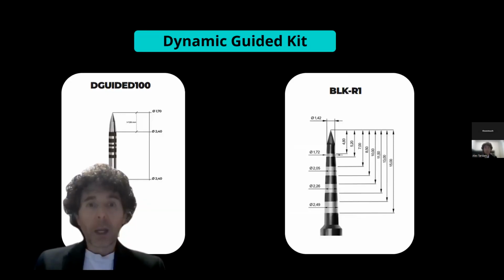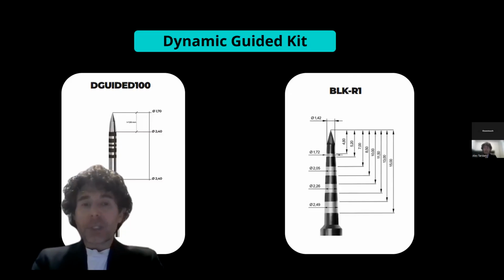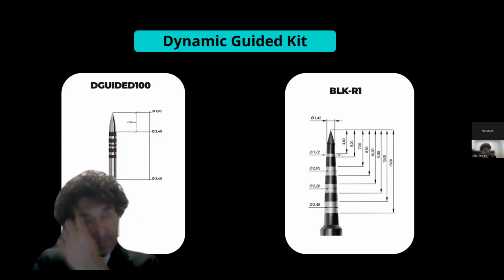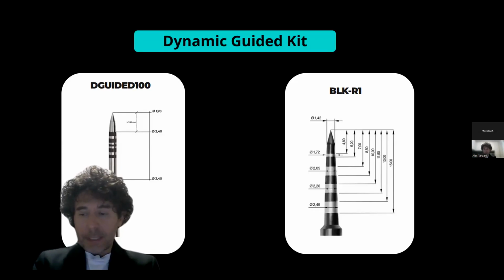I've prepared, let's say, to give you an idea, using the black ruby as an example, a diagram of how the osteotomes for guided surgery were created. The start is almost identical, so they use the same taper for the first 7.5 mm. Then the guided instrument tends to become cylindrical to allow for easier sliding, but the difference in use is very limited. The process by which they were created still starts from the black ruby and was slightly modified to simplify the use of the calibrated sleeves that then allow it to be used in the most suitable way with our sleeves.